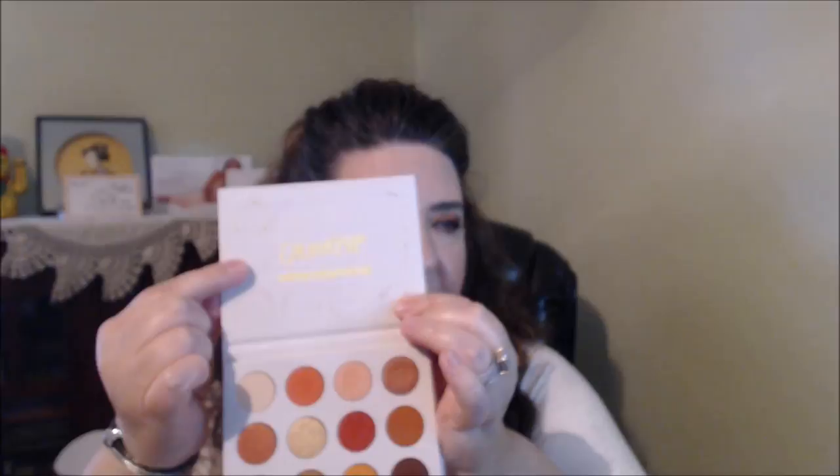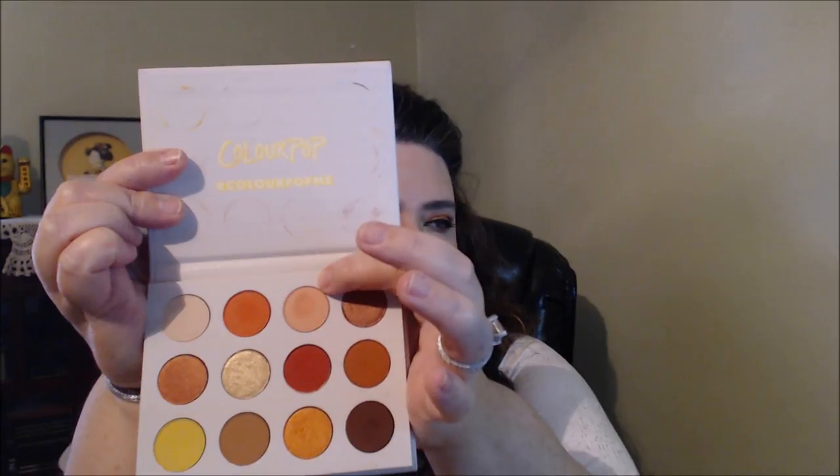Now they don't have a mirror or anything, so you will need a mirror to use it, but still for $16. Now this shade here did kick up a good bit for me, but as I always say that's not really a deal breaker for me as long as the eyeshadows blend nice. Also the shadows in these are much more smaller — if you're used to Makeup Geek or anything like that, that's kind of the size of their pressed pigments, but these are much more smaller.